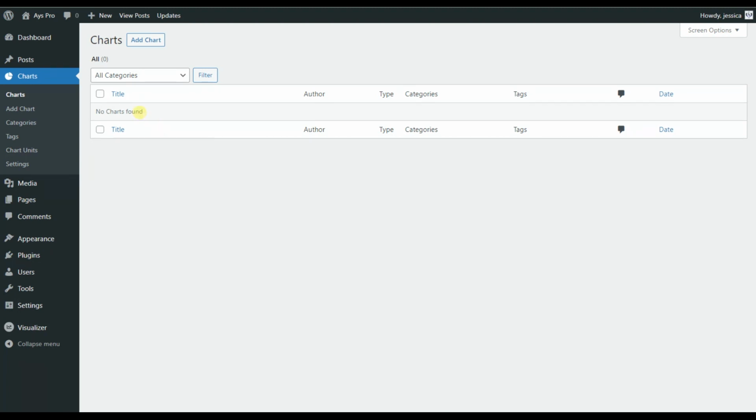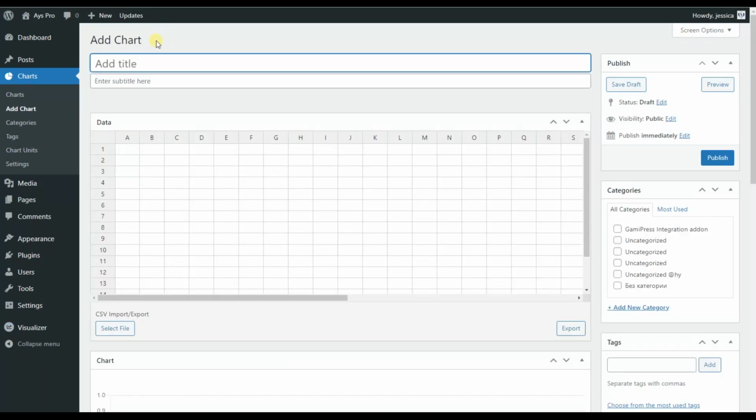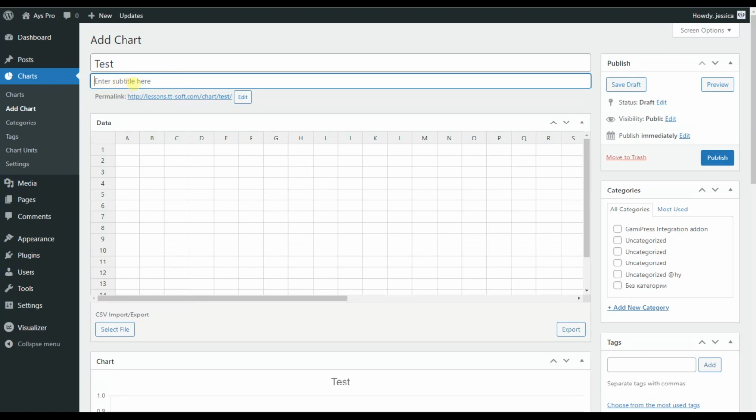here we do not have a demonstration of our chart, which I guess isn't good point, because if you have activated the plugin firstly, you will not see what kind of results you can reach with this plugin. But now let's click on the add chart button and create our chart together and see how this plugin works. So let's click on it, and here we can see that we have a section for adding the title. Let it be test here, because I'm not sure what kind of chart we will create, and in case we have any subtitles, we are free to add it as well.